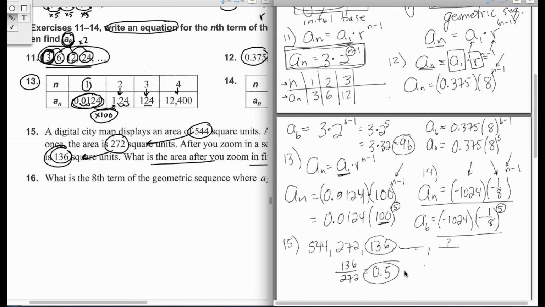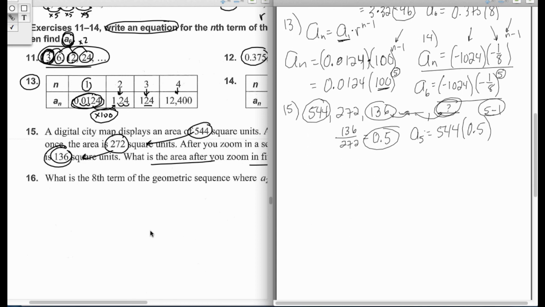All right? So you're taking half. You're halving everything. So then I'm going to halve this again. You got to take half of 136 and take half of it again. Or you could use your formula. A sub 5, not to the 5th power, is going to equal the first number, 544, times 1/2. Use 0.5 if you want. To the, I want to find the 5th one, so it's going to be the 5 minus 1. So 544 times half 4 times, and that will get you your answer. Okay?